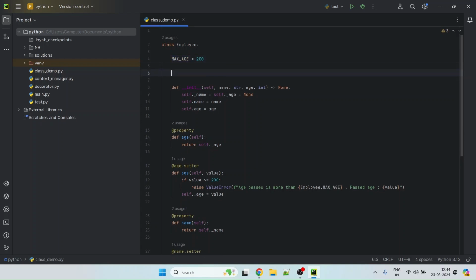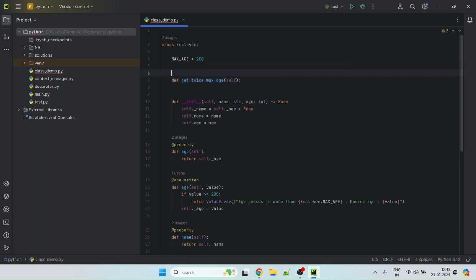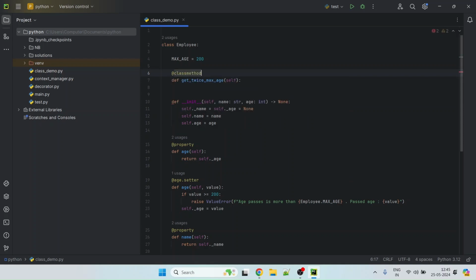So let me write a method called, let's say, get twice max age. Now, if you see, by default, it takes an argument called self, which means it's an instance method. Now, we want this to be a class method. So we will decorate it with a decorator called classmethod.